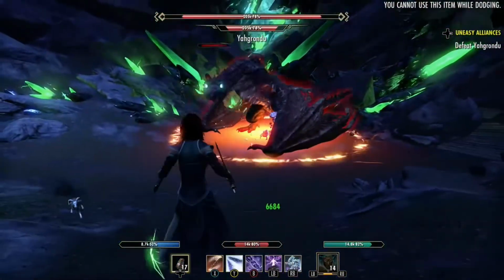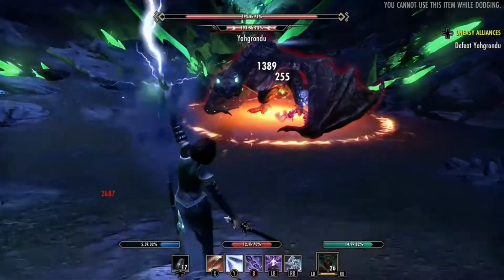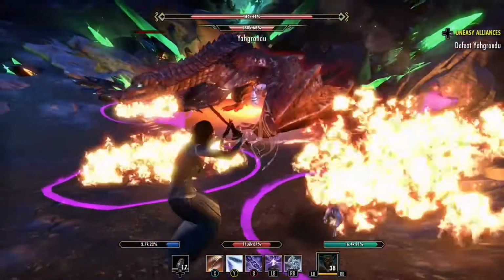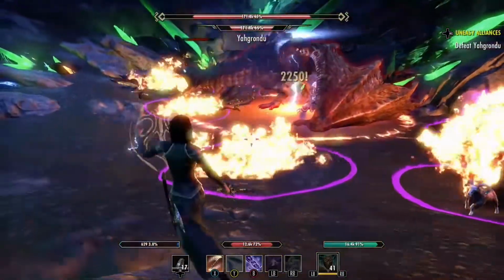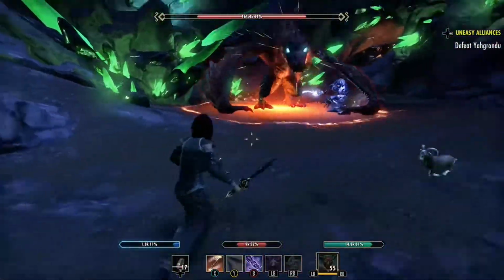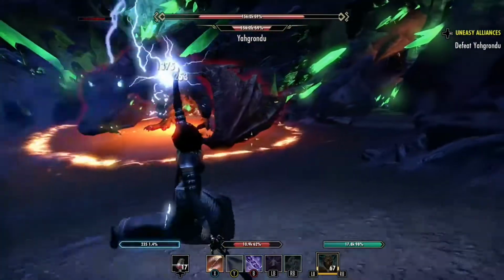He does a lot of stun attacks, that's the problem as well. Yang Grondu. He does these where you drop them down. They were easy to avoid. It's this you want to avoid. As soon as you start doing this, get your shield ready. But you can see my health drops quickly compared to the other dragons. So I definitely recommend hiding behind a rock.